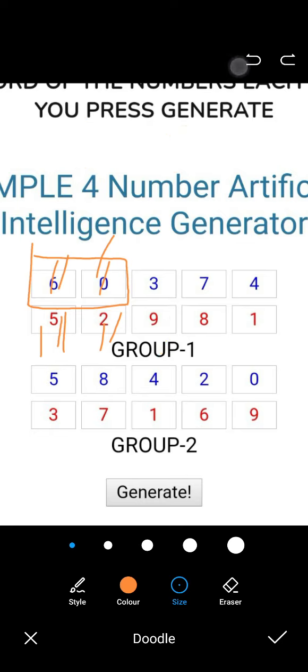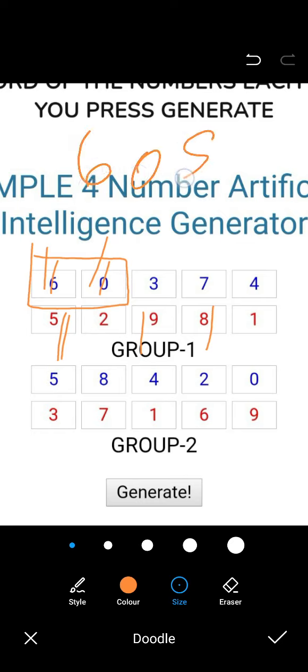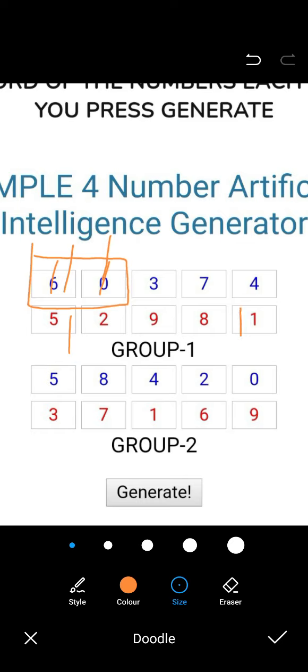Make sure you write down all those numbers. Then you're gonna keep on using this 6 and 0. So 6 and 0 again, and instead of 5 and 9, you're gonna be saying 5 and 8. So it'll be 6, 0, 5 and 8. And then you're gonna be doing 6, 0, 5 and 1.